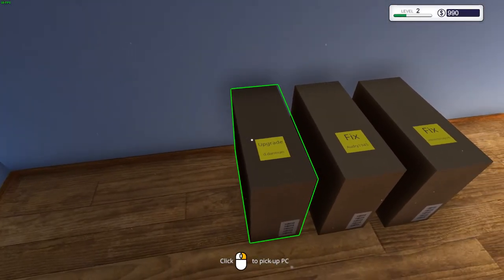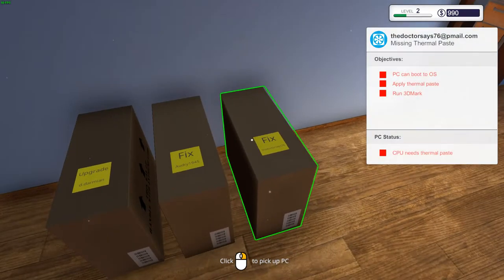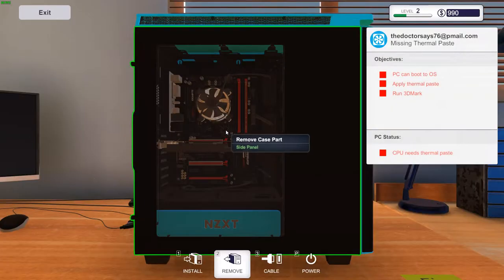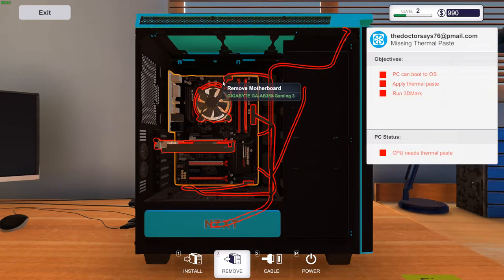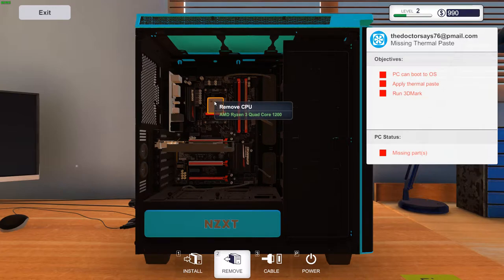Oh shoot, we went by too fast, didn't we? Missing thermal paste. Oh, we gotta fix this one for this guy, don't we? Alright. Yeah, I remember this. Unscrew that! Look, he's using an AMD Ryzen 3 quad-core 1200. The CPU is the brain of the PC. Oh, is it?